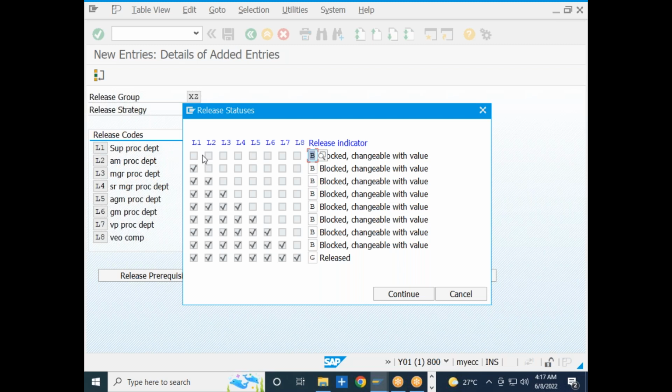See, nobody approved the release purchase order. So that means my purchase order is in a blocked status. Only one level released, still my purchase order is in blocked status. 7 people released, but the last level did not approve. So that means my purchase order is still in blocked category. So I will not be able to convert this particular purchase order into a goods receipt, etc. All 8 levels of people released. So that means my purchase order is in a completely released status. So I will go to the continue.